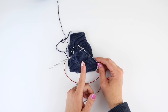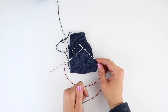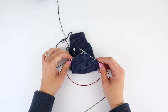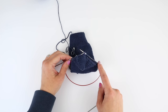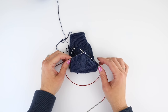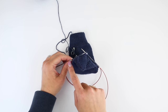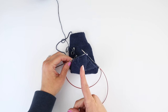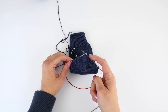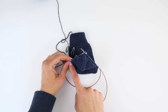I love having the beginning of round marker in the center of my heel turn for a couple of reasons. One of the reasons is because it makes it easy to split your stitches and count. So I can count and see how many stitches I have over here and how many I have over here. And I know for the size that I'm doing, I need to get back to 32 stitches total on needle two. With that beginning of round marker in the center, I can get back to 16 on this side of the marker and 16 on this side of the marker.